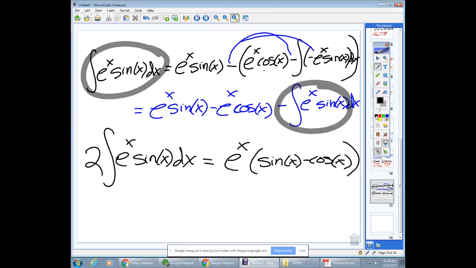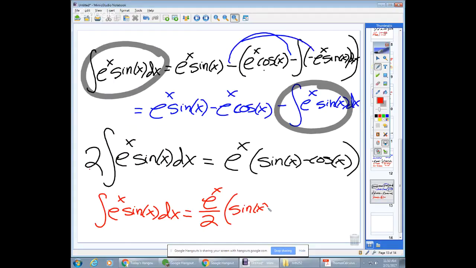So I'll leave it. No, let's switch to, I'll do red. So now I have that the integral of e to the x sine of x dx is equal to e to the x over 2. I'll write it there, right? Divide that over times the sine of x minus the cosine of x. And then technically I got a plus a constant. Can't always assume the constant's 0. I think I've got an antiderivative. Just in time, we only have 20 seconds. Whew. We don't have time to check it.